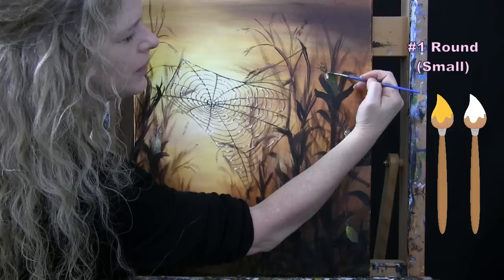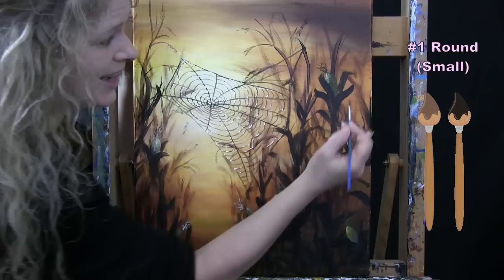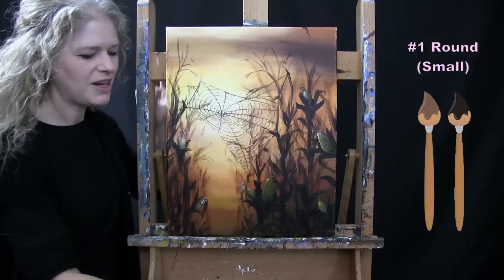And that's the thing, they don't all have to have the same intensity of a highlight or a shadow, because you might not be seeing it as much based on if there's something in the way or not. And then we're going to be switching brushes to that medium brush. So once you've got your ears of corn all nice and painted, you can put your small brush away, take out your medium brush, and get ready for the next step.